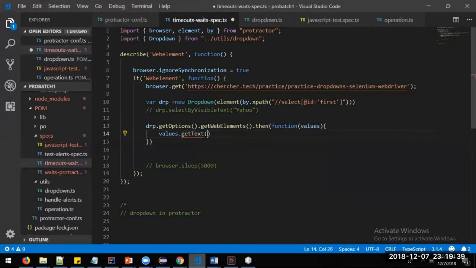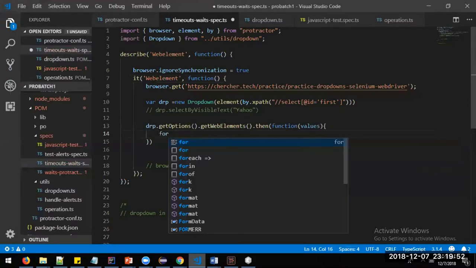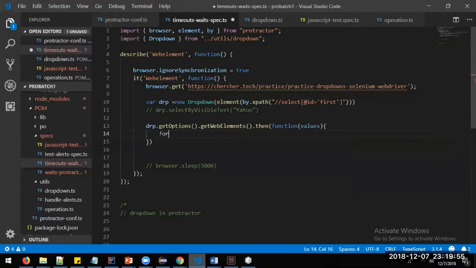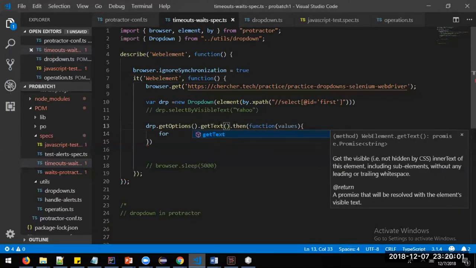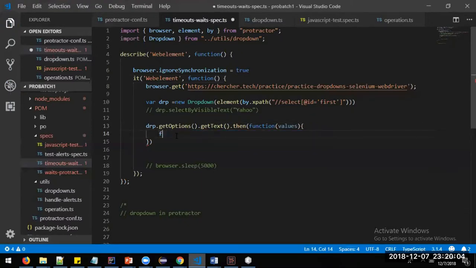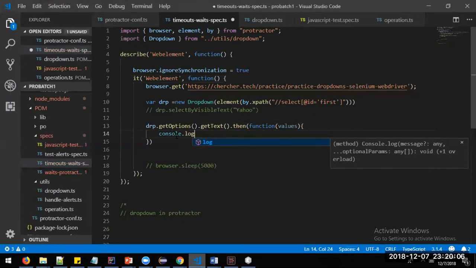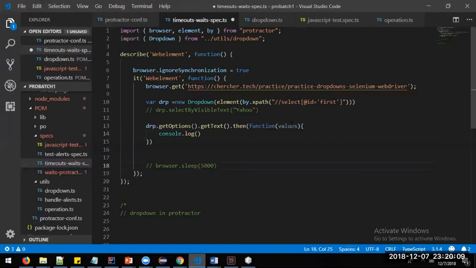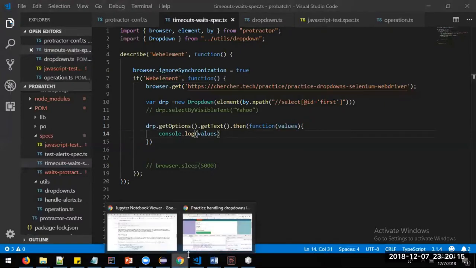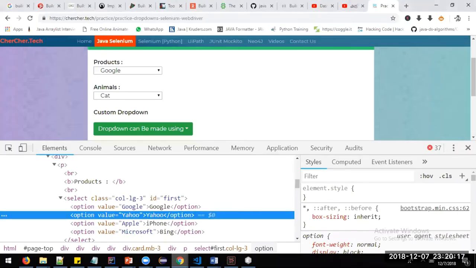Sometimes you will not get options, as I was explaining previously, so because of that you will not get them. But if you put 0 or something here, it will work fine. If you want to compare a particular value, then you have to go with a for loop, then use an if condition and then you can select it. So that is with this method. As of now I'm just printing the values, and I was able to print this value. Now, what else can we do with the drop down?